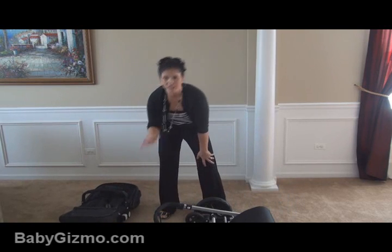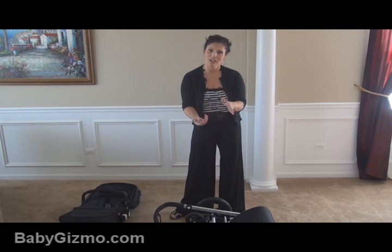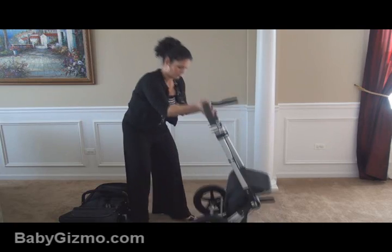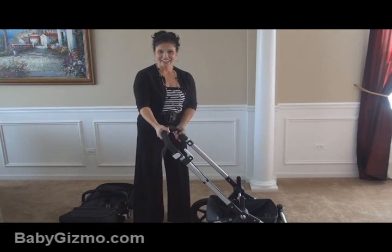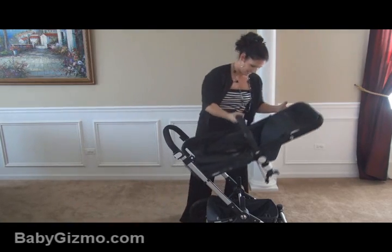Now to unfold it, here's where it's different. The chassis no longer is locked into place, so that's going to make unfolding it even easier. All you have to do is pull up on the handle, give it a shake, and it locks into place. You replace your seat, and you're ready to go.